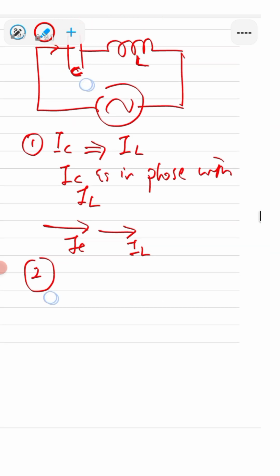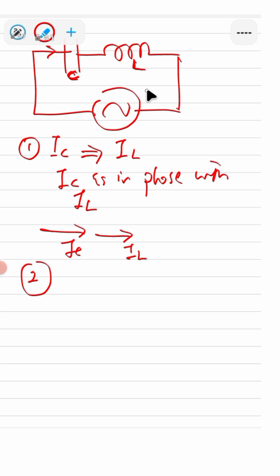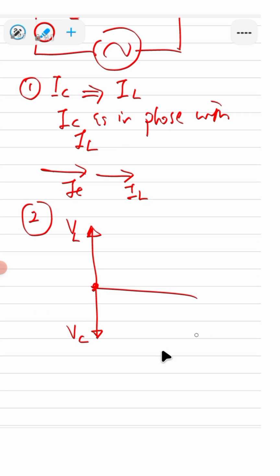Number two. Now, they are in series, so you have different voltages. I told you earlier, the voltage for the inductor is always going up. That's VL. Then VC is always going down. Remember now, I told you, right? This line here will be IL or IC, since they are the same. So you need to find the final voltage, the effective voltage. But notice that you're not using the current part, since you're looking for voltage. So you are looking at this line here.